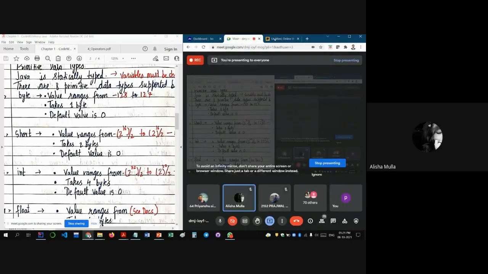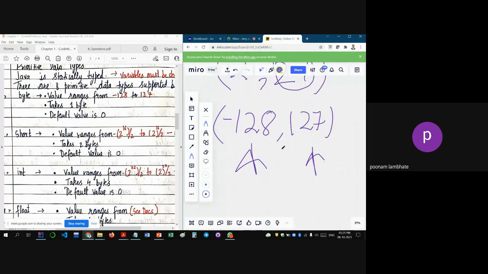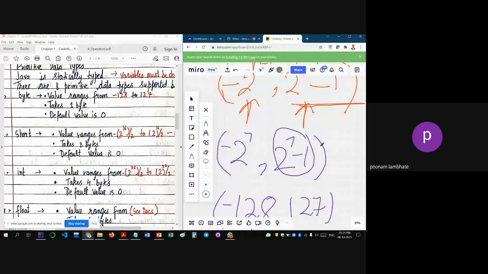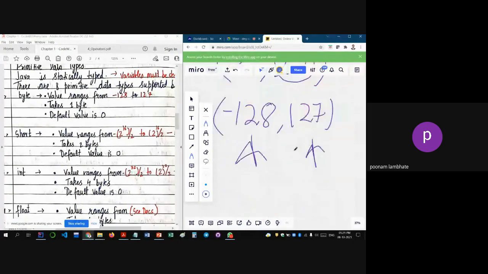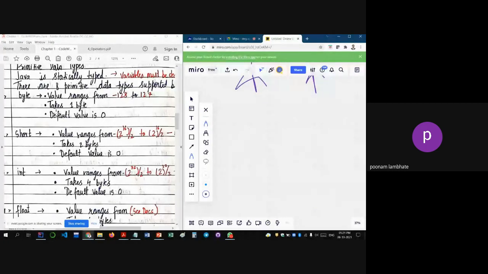Yes, thanks. Okay, welcome. So this is not only for byte. You can use the same formula for all the data types. So let us apply it for short now. Byte occupies 1 byte. That is why n is equal to 8 bits.